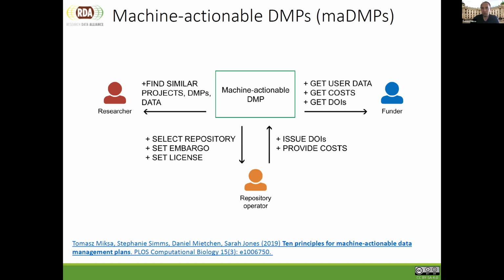On the other hand, when the data is deposited into Dataverse, the information on the DOIs or any other metadata can go back to the DMP, and this can be later submitted to the funder, because the funders actually want to see where the data was deposited and whether the funding agreement, which was foreseeing that data will be made available, has actually been fulfilled.